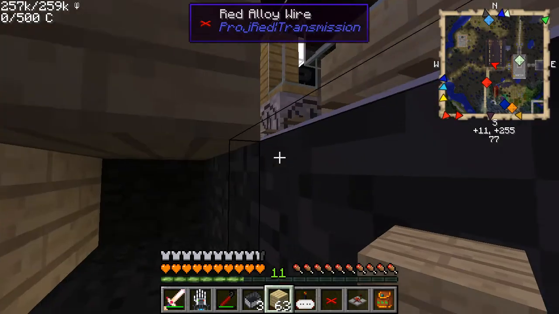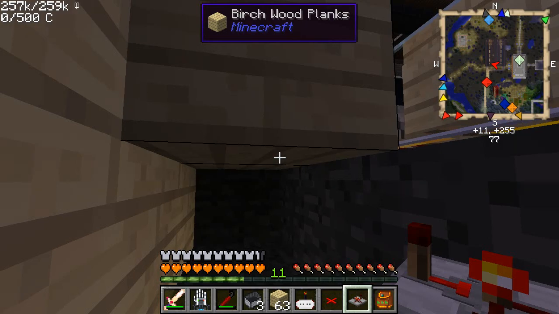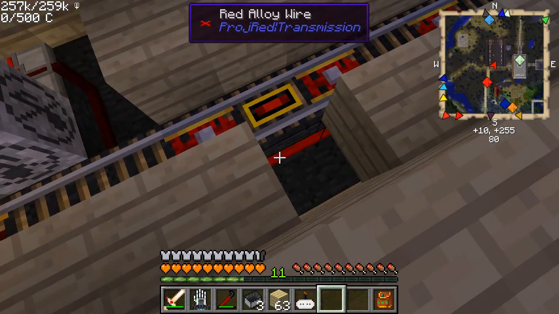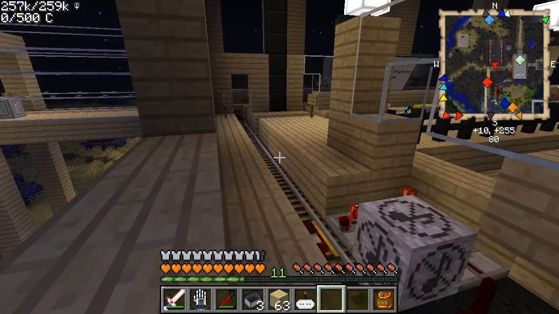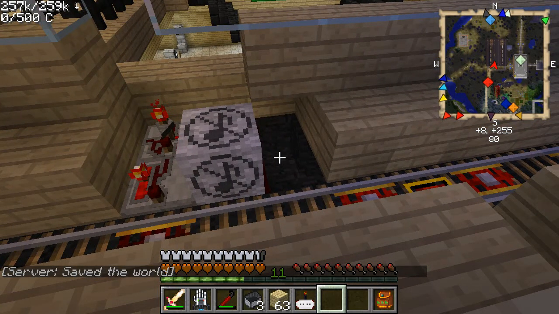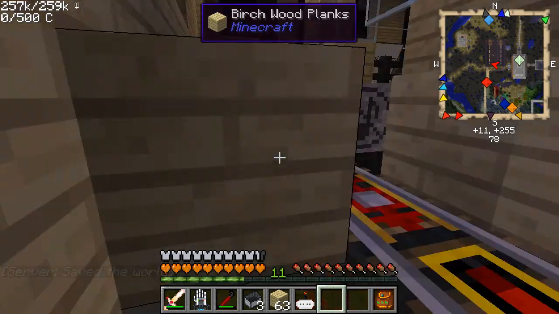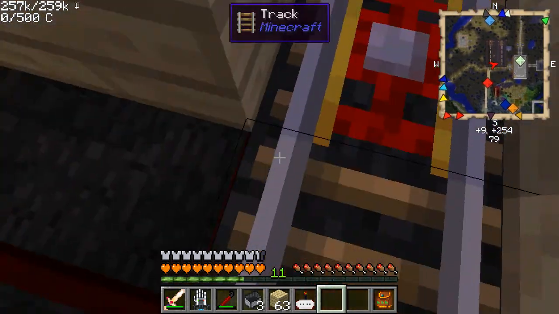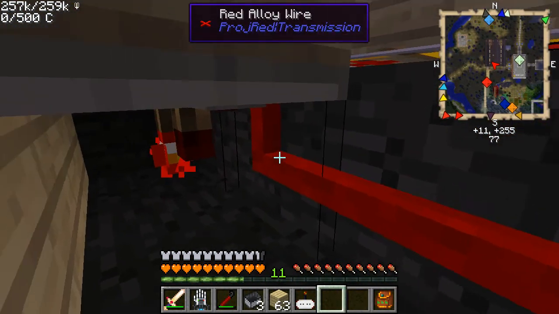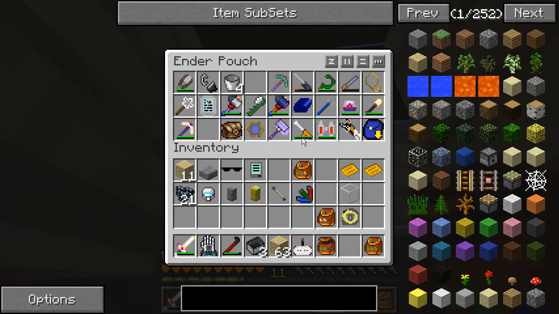But this is an OR gate. Alright, so all I'm basically doing here is just kind of pushing the signal through. The OR gate sends a stronger signal than the basic red alloy wire, and so it's actually working like a vanilla mechanic, where it's got a vanilla repeater that's pushing a signal through a hard solid block and onto the other side. And it might not be working. Why are you not working? I bet you I need to turn this. Not like I can see it.